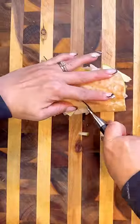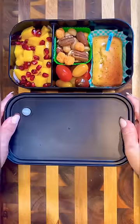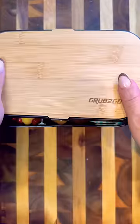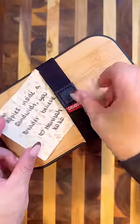I had some extra apple slices so I gave some to Bouncer. Surprisingly he didn't hesitate with the green apple slices, but he does with regular apples — I don't know, it's weird, but I'm glad he liked it. After giving the sandwich a nice cut down the middle, I packed it all up and of course included a note for my husband.